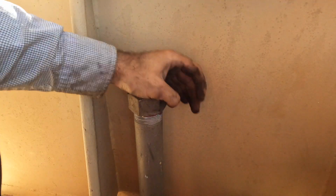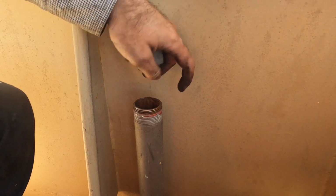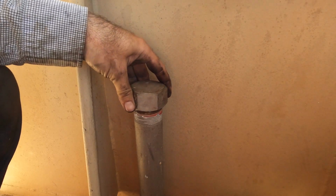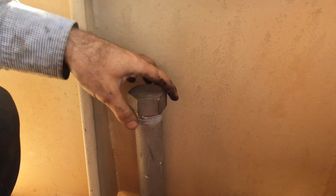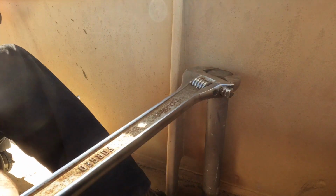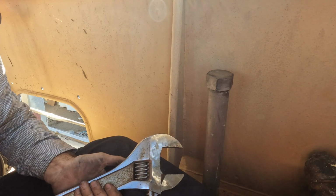The lid for this tank is just a screw-on cap. It's quite nice, stainless, everything on it stainless. However, there is a wee bit of paint around this back end here, which does make it a wee bit hard to wind this on. So I might put a little bit of anti-seize on it and just wind it down over that paint, get rid of the paint so that we can then seal this up nice and tight. Right, cleaned up, nice and tight.